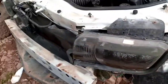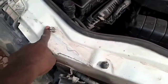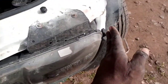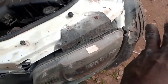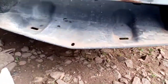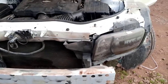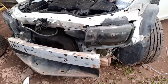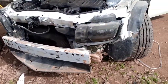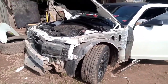Then the bumper, we have 1, 2, 3, 4, 5, 6, then these three bolts that hold fender and bumper together. Then some clips under here too. And that's all, the bumper will come right out. So the bumper will come right out, and voila.